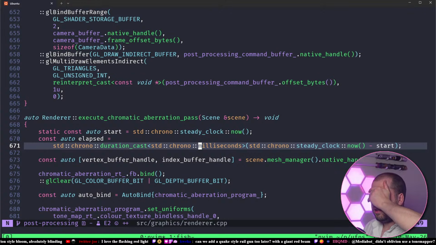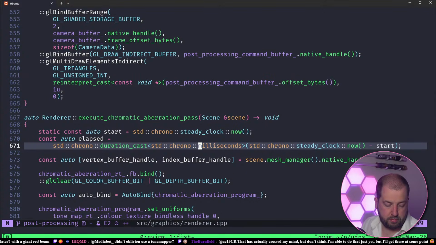But in order to bloom, you need to already have something bright in the scene. We have floating point buffers, but we could crank all the lights up. I think the precursor to that is emissive materials. So this asset pack that I purchased has some models with emissive materials. They have a texture map, which is the bright points, which are colored. And we can make it part of the entity that they have an emissive scale.